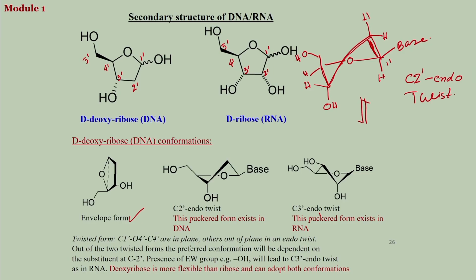The same thing, if you twist it back, if you twist it at the 3' end, then it will look like this. This is bold because it is in front of you, it is towards you, and here is the base, and this is the 3'. So, you have twisted it in the 3' position. So, now the base is up the plane, and up the plane in this case is axial.